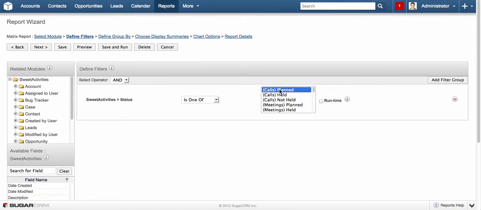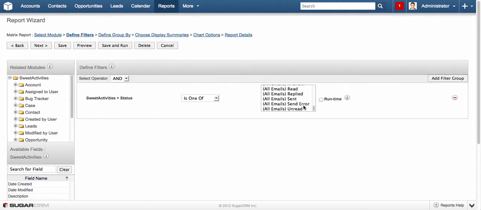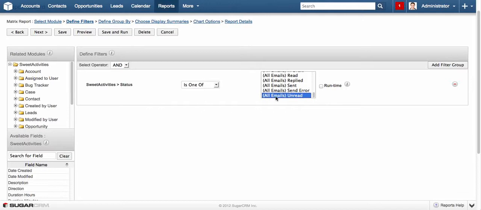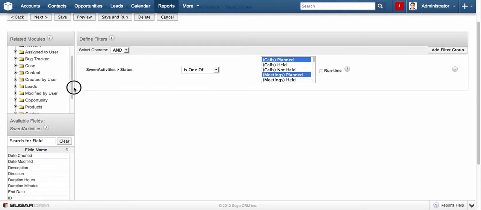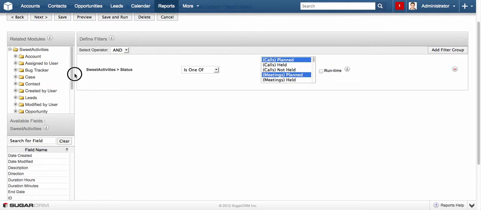But certainly emails and tasks aren't going to. I could almost believe that maybe this would also find some meetings, but it certainly won't find any tasks or emails. So if I wanted to find all open activities, I'd have to say, okay, planned, tasks that are pending, not started, but in progress, and emails that are unread, and that would be all open activities. You can see over here all the relationships are built up so that you can grab your custom fields from calls or meetings or whatever you want to pull up on a report.